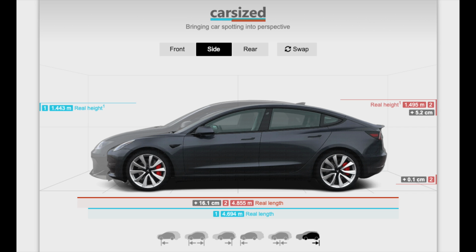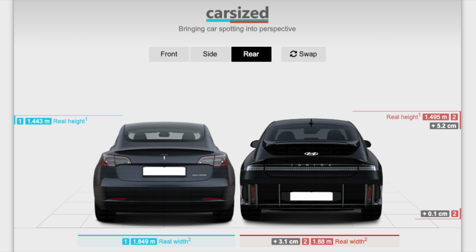Okay, so comparing it now to the Tesla Model 3, and this is where I found it the most surprising, because the Hyundai Ioniq 6 is actually 16.1 centimeters longer, and this was most evident when I tried to park the Ioniq 6 inside our garage where our Tesla Model 3 used to sit before we traded it in, and yes, it was definitely longer, and there was definitely less room between the front of the car and the rest of the garage. Furthermore, the Ioniq 6 is 3.1 centimeters wider, 5.2 centimeters higher, and has a 7 centimeter longer wheelbase compared to Tesla Model 3.